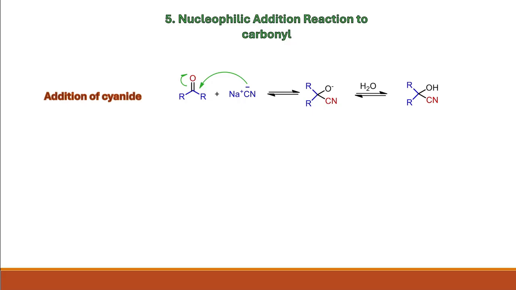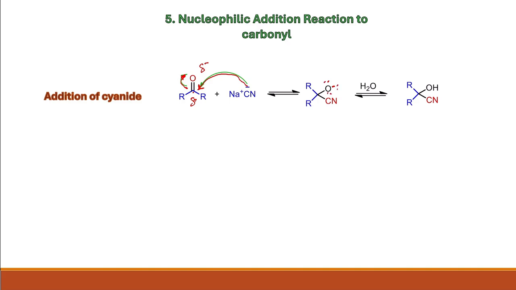We have the carbonyl group where the oxygen is partially negative and the carbon is partially positive. So now you have the cyanide. We add cyanide here. So we have the cyanide, which is the nucleophile. It's going to attack the electron deficient, or partially positive, carbon. Remember, carbon cannot make 5 bonds, so this is facilitated by breaking off the double bond between the carbon and oxygen in the carbonyl group to move towards the oxygen. Now the cyanide has been added, and we have an oxygen with a negative charge, so it has 3 lone pairs of electrons.